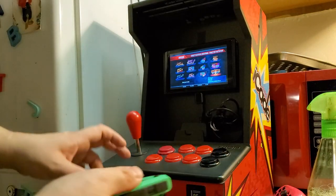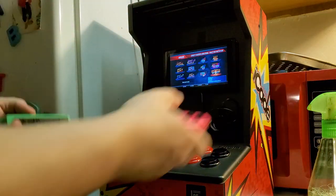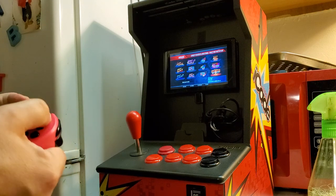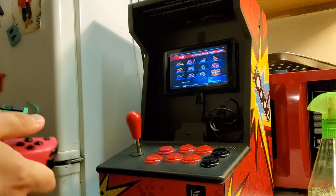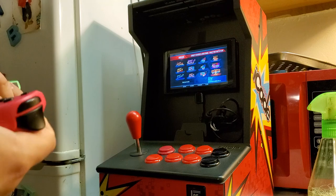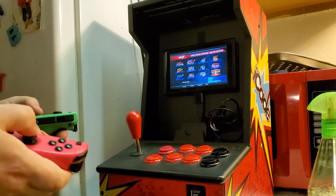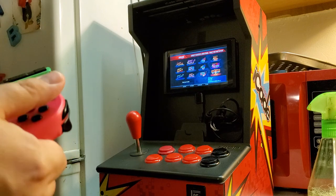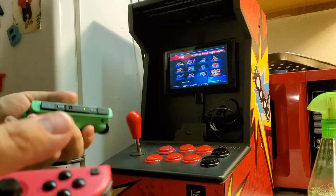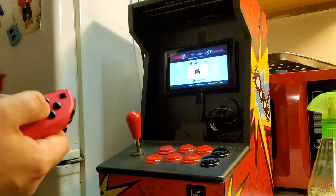I also don't have enough buttons, so I have to keep a Joy-Con, or I have third-party Joy-Cons here. I have to keep them nearby, and that's just if I can remember what button to press to make them actually turn on. Turn on! I have to get a Pro Controller just because they don't want to turn on. Oh, there you go. I forgot I have to hold it down. I have to hold the home button down for a little bit.